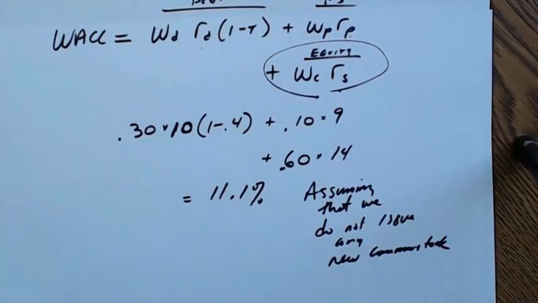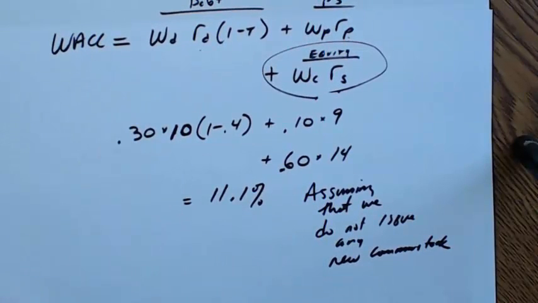Now let's assume now that we have to issue new common stock to fund some of our projects. What will be the cost of equity, and what will the weighted average cost of capital be, assuming we have flotation costs? Now, a little bit about flotation costs. Flotation costs are the costs that it takes to issue new common stock. It's money that, most of it goes to the investment banker, who helps companies issue new stock. Most companies have no idea how to issue common stock. They don't have the network and facilities that a big brokerage firm has.